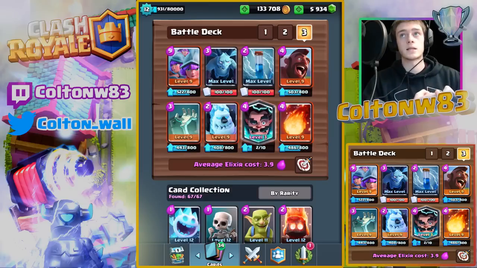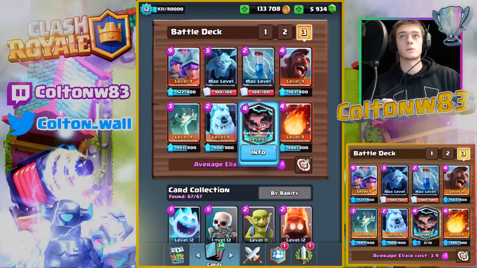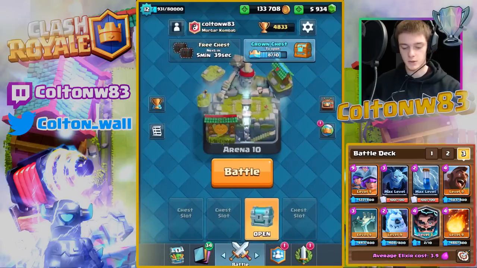It's amazing against air. You just have to bait their Fireball first and then use the Three Musketeers to destroy the Lava Loon. It works really well against other Hog decks because you have Tombstone, Fireball and everything, and Electro Wizard is actually really good against other Hogs. This deck has enough counters for Elite Barbarian decks. I'd say the weakness is decks that run Lightning, which aren't that common, and then decks that have Bowler, Fireball, and Elite Barbarians. But I actually did beat a deck like that. You can outplay those, but that's definitely the hard counter. So let's get into it.